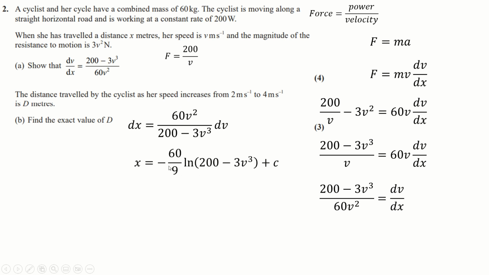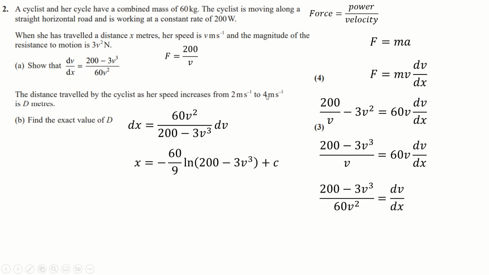This integrates to a log, and because this actually goes to minus 9v squared, doesn't it? If I just bang a 60 over 9 with a negative in front, I think this is now perfect, because if you imagine differentiating this, you put this on the bottom, the differential of this is minus 9v squared, which goes at the front, 9's cancel, the negatives cancel, and then you just get 60v squared. Plus c doesn't really matter.